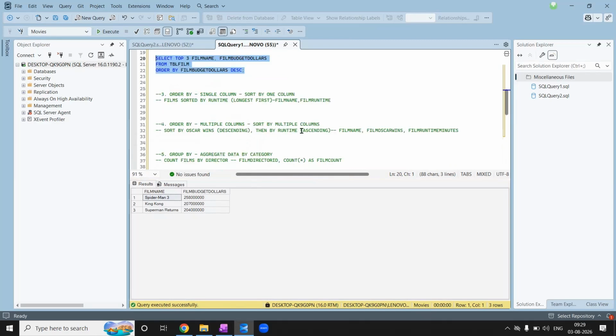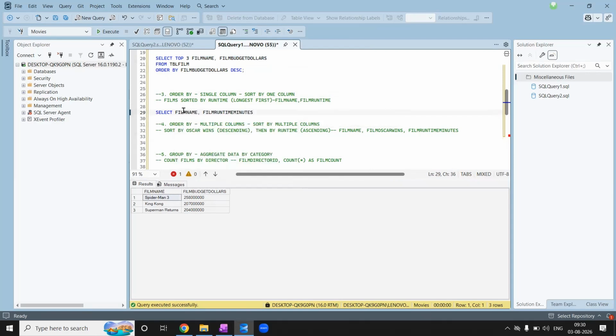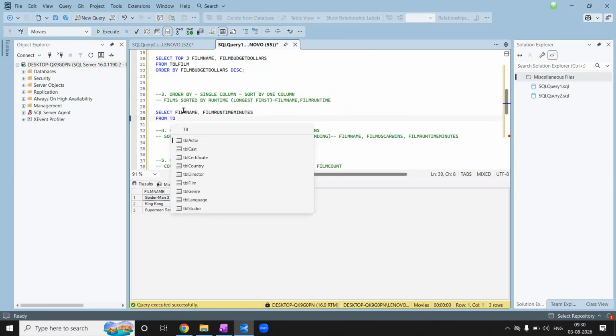Okay. Now next we have the ORDER BY clause. Again, it's for a single column. The example is that films sorted by runtime, longest first. The film runtime which took a longer time comes first. Now let me write the code for this. Select film name, film runtime minutes, from table film.